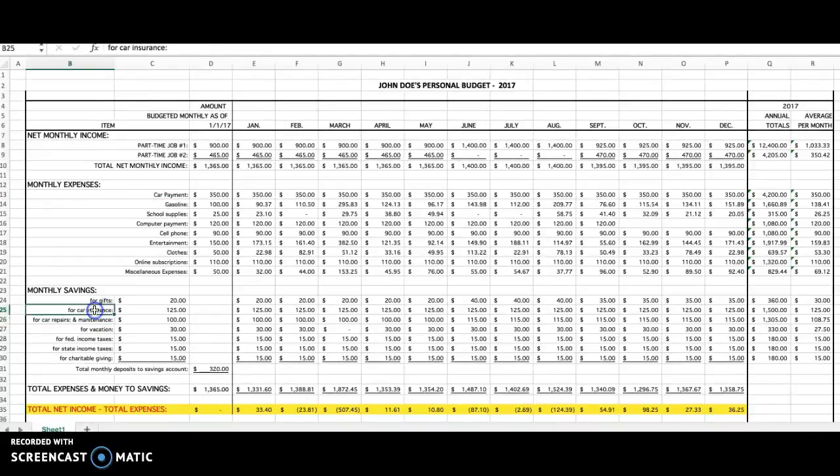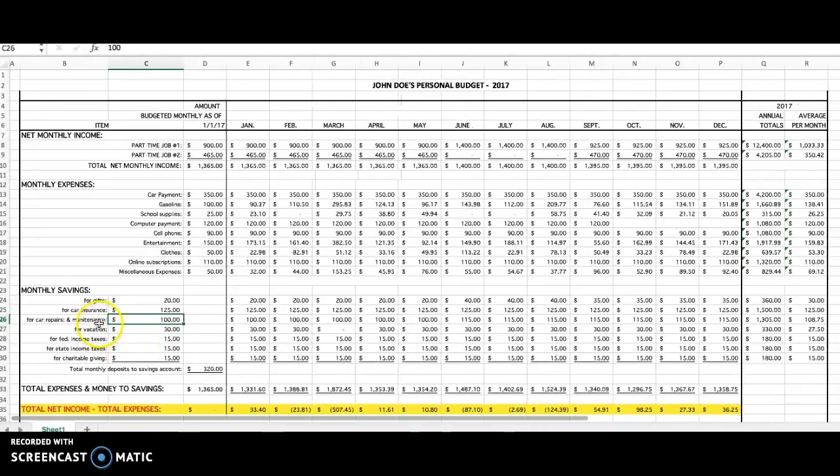But in most cases, car insurance is paid every 6 months or maybe even annually. So he determines that he needs to put aside in savings $125 every month so that when that premium for car insurance comes at the end of 6 months or at the end of the year, he's got enough money to take out of savings and pay the bill. So he determines that, and car repair and maintenance, he's thinking that those kind of things come up, so you better save ahead. So all of these things are there.